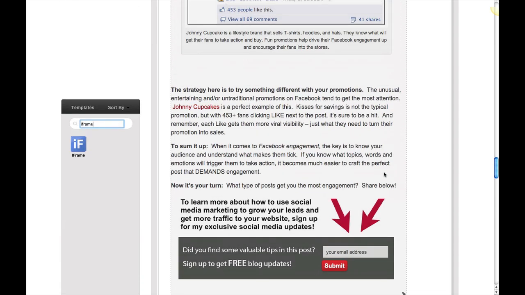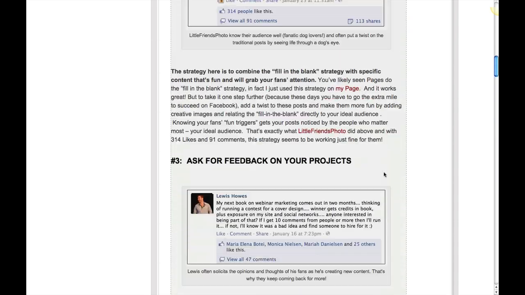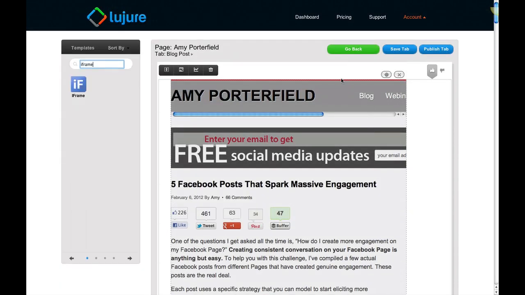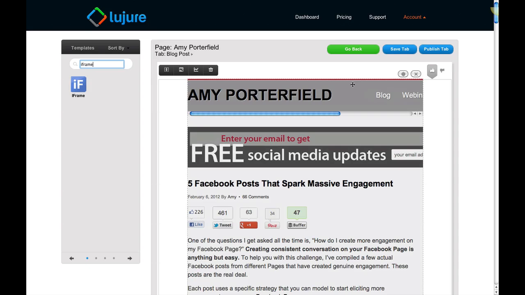So now that everything's in there and the sidebar is not showing, I'm going to go all the way up to the top and I'm just going to center this right in the middle of that box. Now again, I've got the top here that I don't want to show because it's getting cut off. Remember, here's part of my navigation bar it's showing. So I'm just going to pull in an image to cover it.